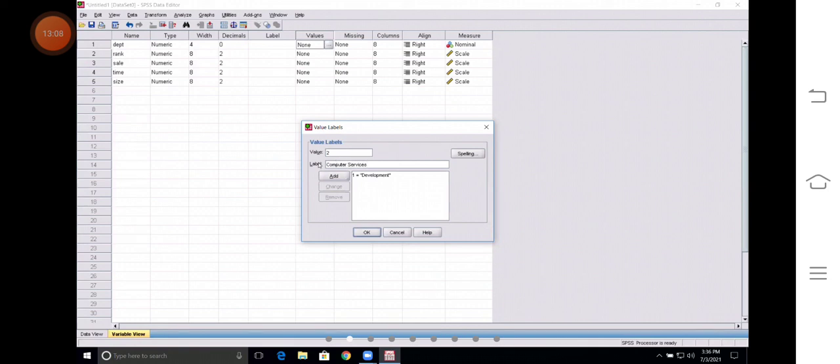Any spelling mistake, please inform me. Then you will give the value. Look, input data is 2, label data is text. That's why it is nominal. Okay. So now add it.